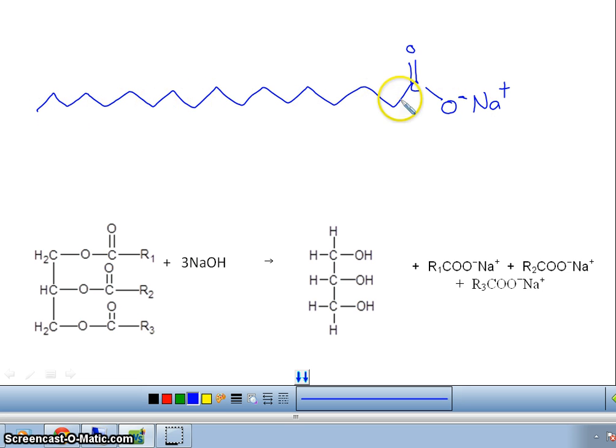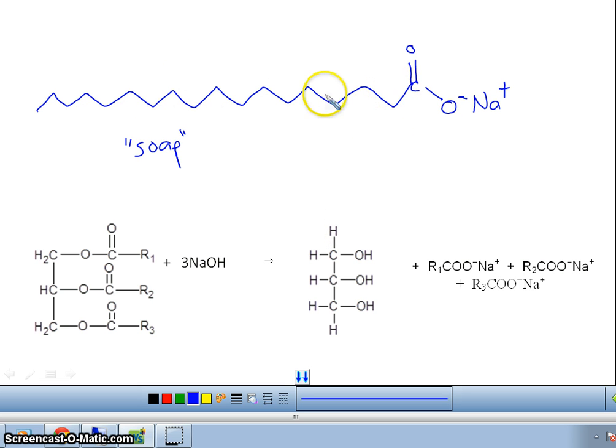Now I have drawn it very deliberately like this because I'm going to tell you the secret of how soaps work. So this here is a soap. Cool? Alright, if you ever wondered how soap actually works, how does soap manage to get rid of, you know, greasy, nasty stuff off things? Okay, so this is my soapy molecule.